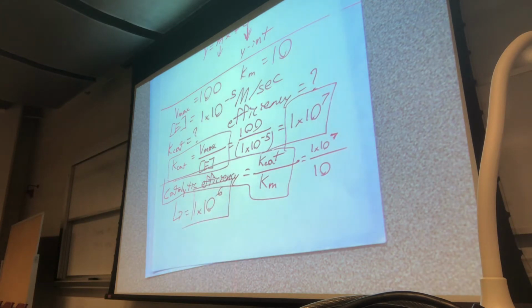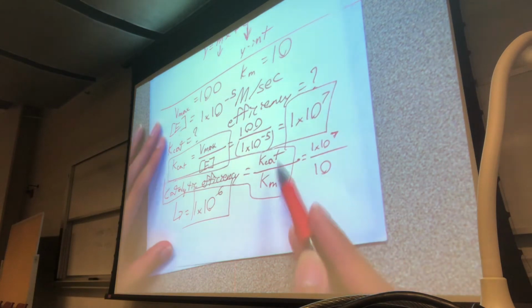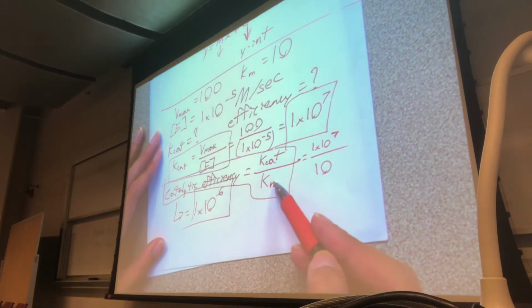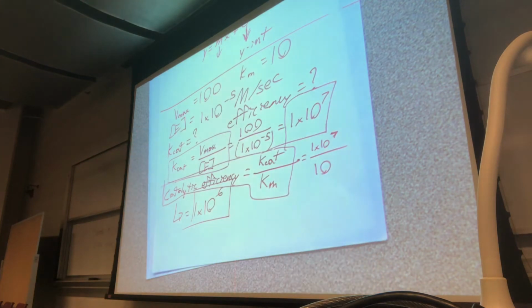Catalytic efficiency, it's as the name describes, it's how efficient an enzyme is. The technical definition is how fast the enzyme goes when there's very little substrate around, when there's very low substrate concentration. And I bet there's, if I remember right, an exact bullet point that describes it that way. But that's what it means, that catalytic efficiency is how good an enzyme is when there isn't a lot of substrate around. You want as efficient of an enzyme as possible. Okay. And you do so by having as high of a Kcat as possible and as low of a Km as possible. All right. So that's catalytic efficiency.